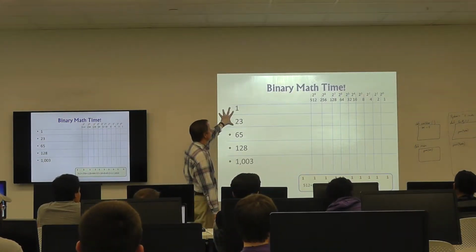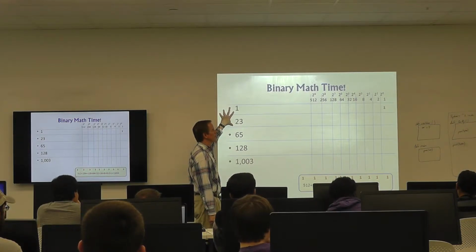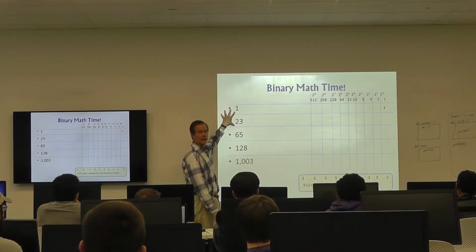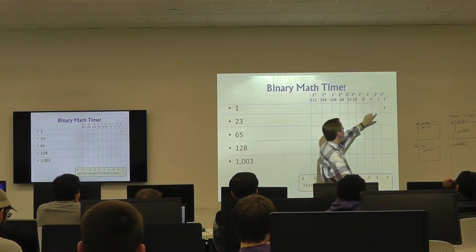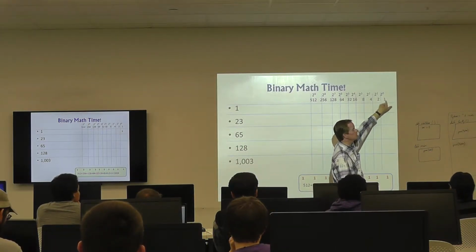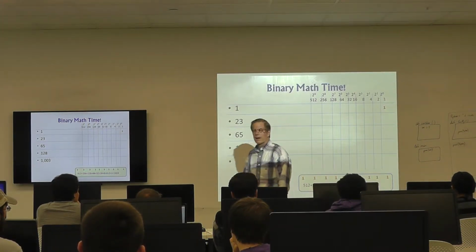Well, we took a look at this. We said, how do you do a 1 in binary? Well, it's pretty simple. You could just do a 1, okay? But what does that 1 really mean? Well, it's 2 to the 0, which is the number 1. Well, we know all about the power stuff.